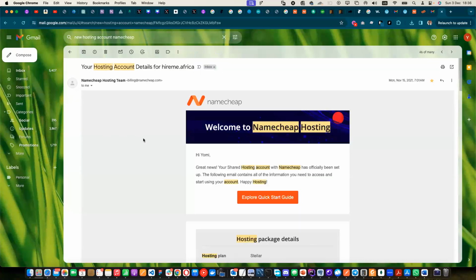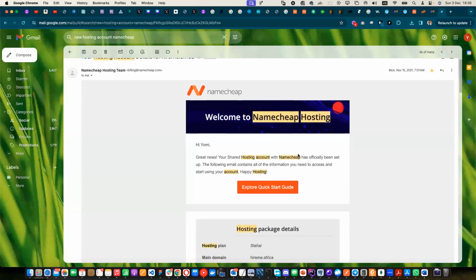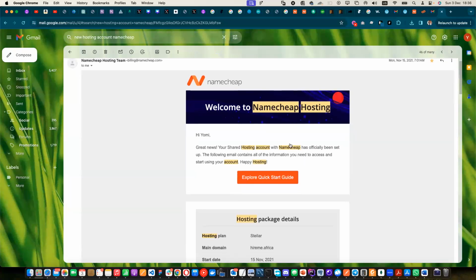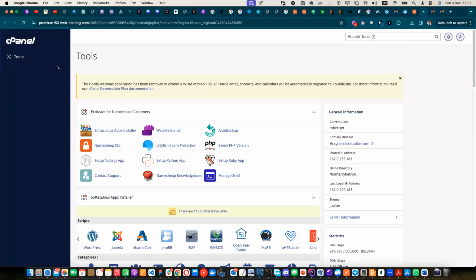Yeah, so let's say new hosting accounts, blah blah. I can't scroll down fully because I have credentials there. But basically, you see a button like this that just tells you to log in, right? So once you click on it, it automatically logs you in, or you use the login credential there, and it takes you to something like this. So basically, this is what is called your cPanel.